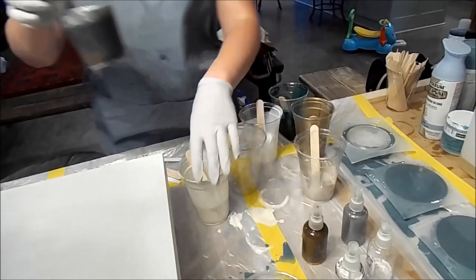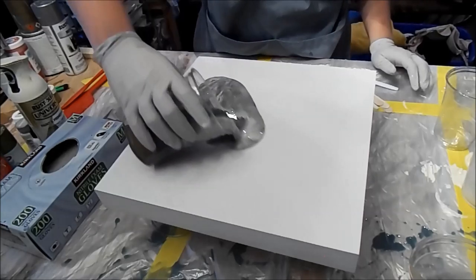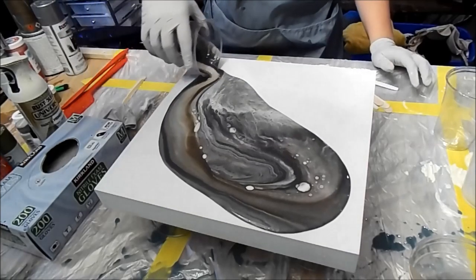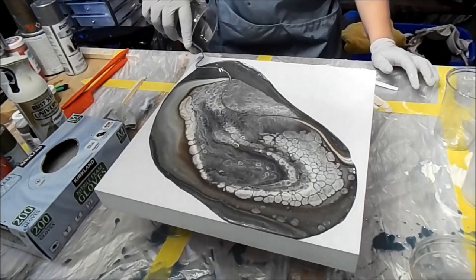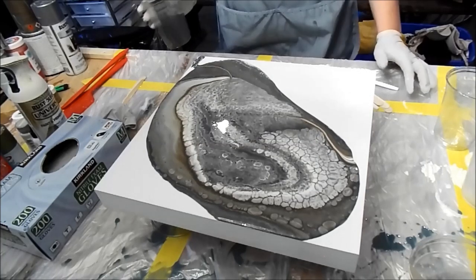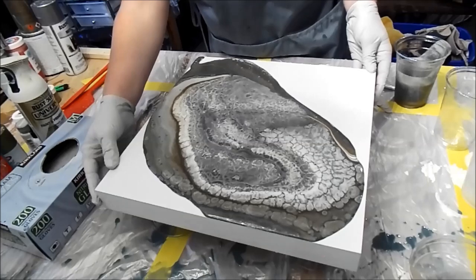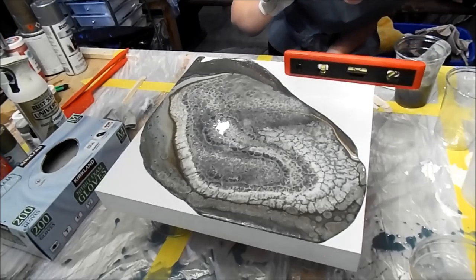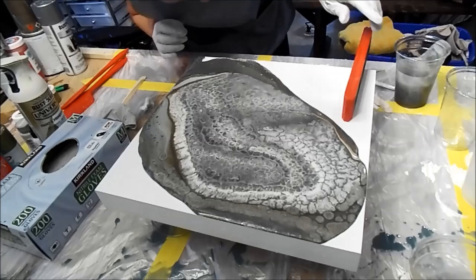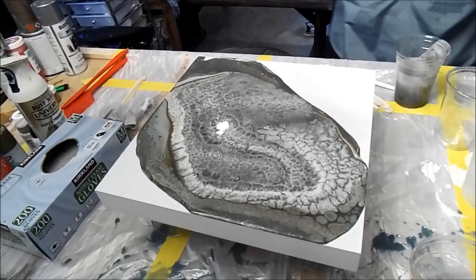All right, now first we're gonna pour this on to the canvas because I'm definitely wanting to play with some Resi Blast today. But I already see some cool things coming out in this painting. I have to double check if it was level or not after I moved it. Lucky me.